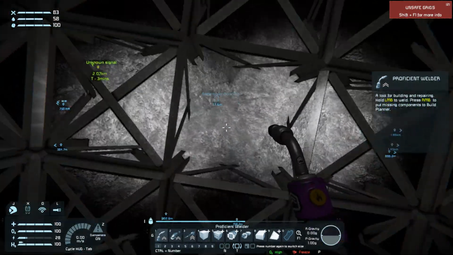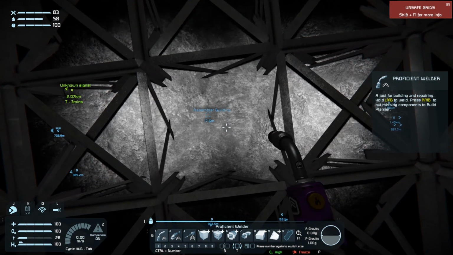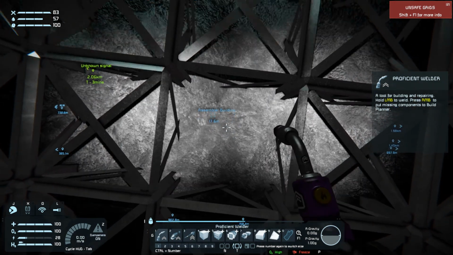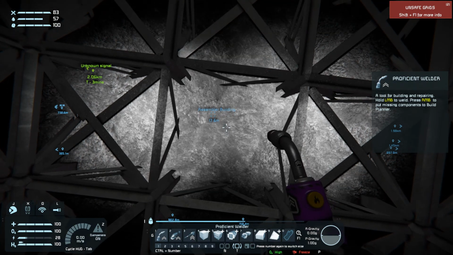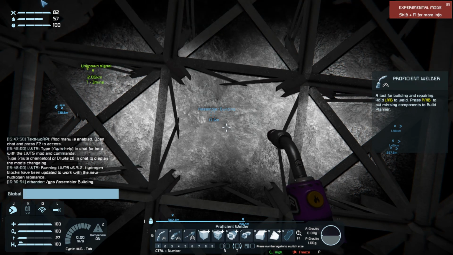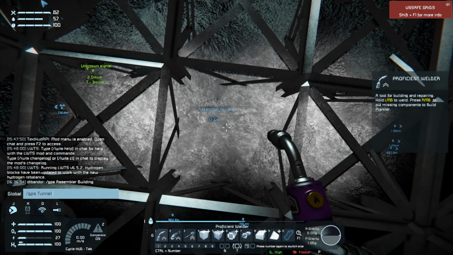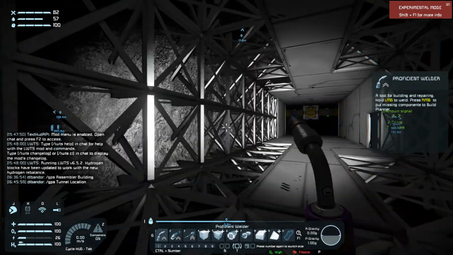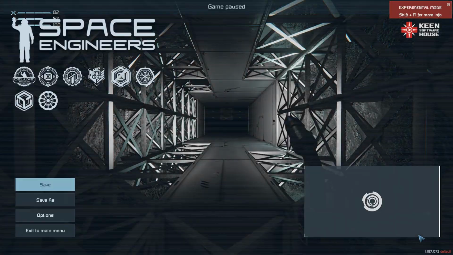And we need to get up there. So let me try to get as close to the center in here as I possibly can. Yeah, I think that'll work. And then this will be GPS tunnel location. I don't know. Call it something. Okay, so that should be directly in the center there.